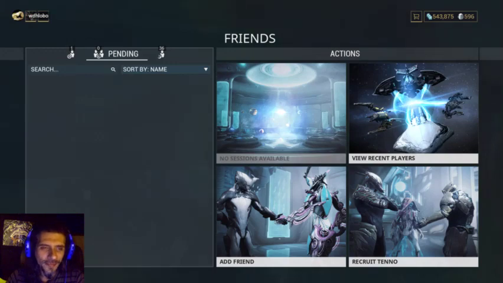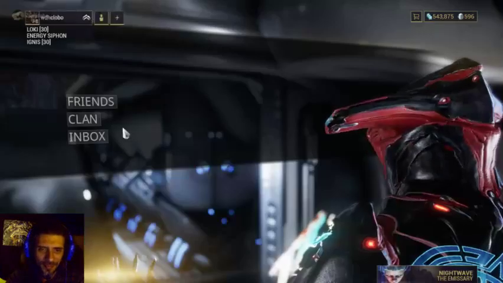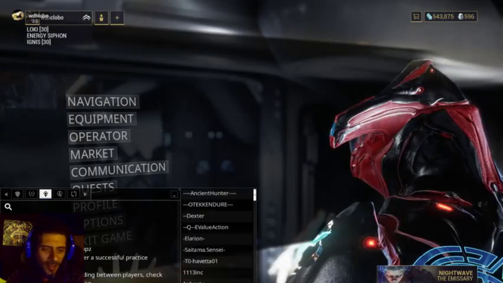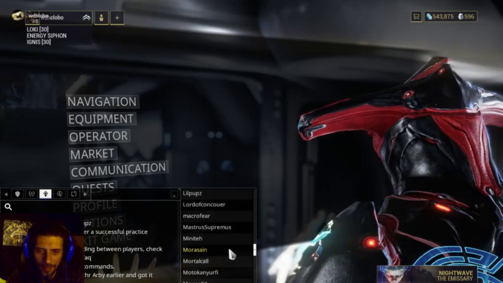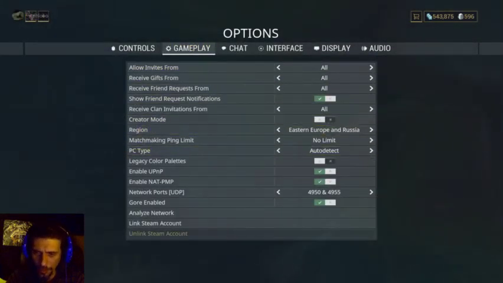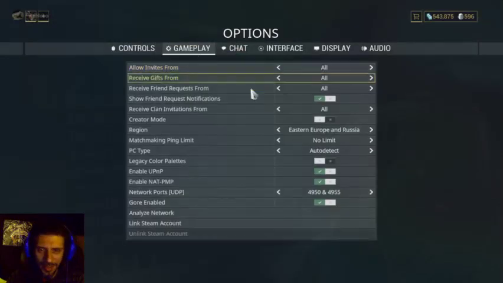So we are looking for Mad that has 3 and sells it for 19. Okay, so Mad is going to stay here. What I did before was we just go here to options, gameplay, and Europe. That's where we are. So let's try and find Mad. No, Mad is not in Europe. We go to options, gameplay, Western Europe and Russia. No, he's not here, definitely. This is how you change your servers.